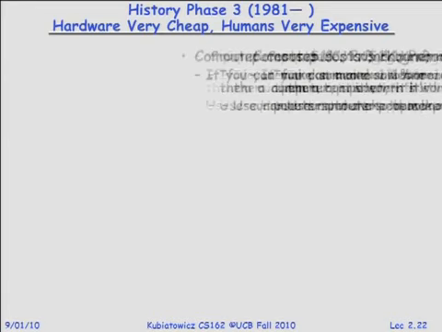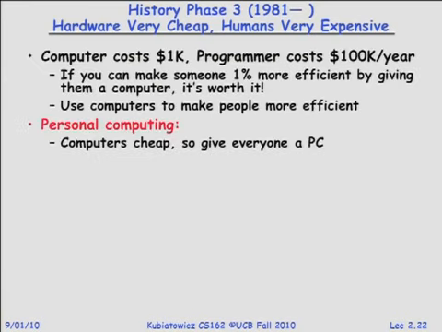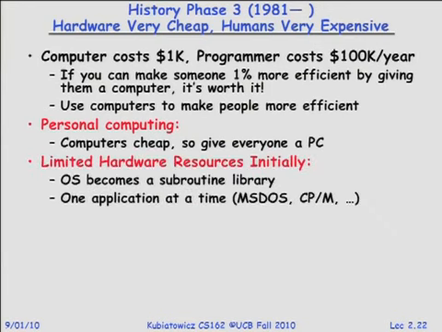And the idea of personal computing showed up. Surprisingly, before the early 80s, a personal computer was not really had by very many people. Now, of course, these personal computers were limited initially. So we had things like MS-DOS, which we talked briefly about last time, where the operating system is essentially a big subroutine library. It's not very sophisticated yet, but by gosh, I've got my own operating system and hardware running in my house. That was a big deal.